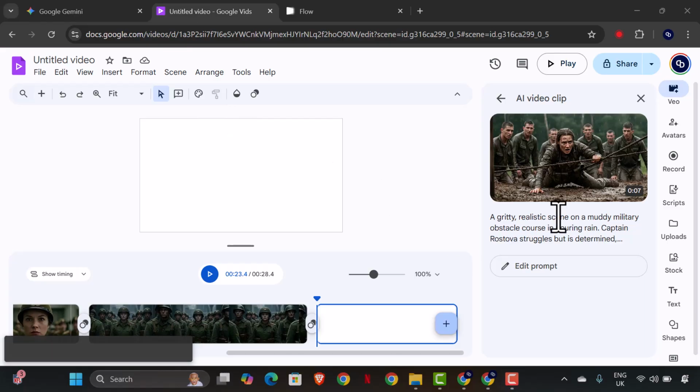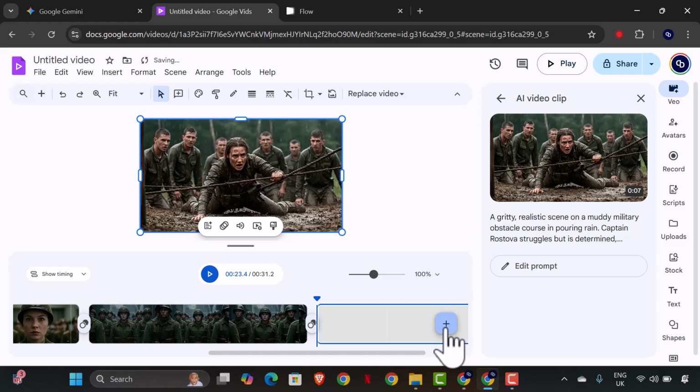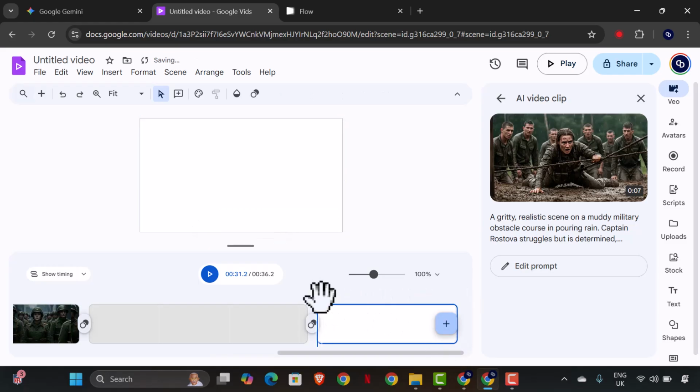So now we have the new scene. So all I have to do is to insert it. So when I insert it here, I create this. If I want to create a new scene now, I'll click on this plus. So let's see what we've created so far before I proceed to go and do it behind the camera.